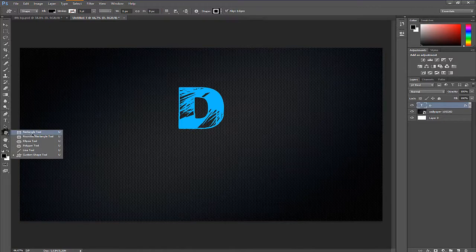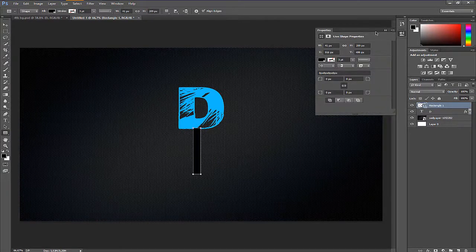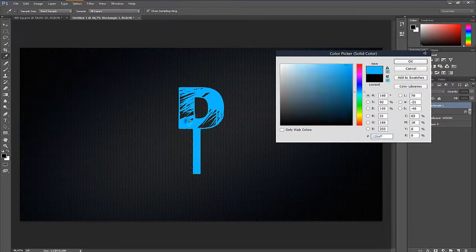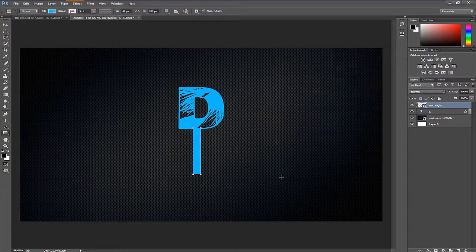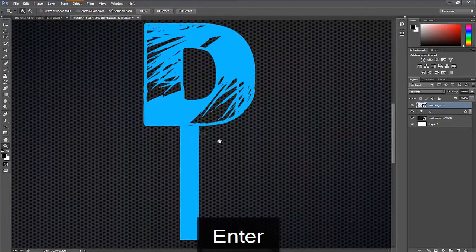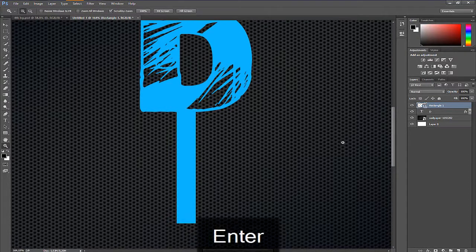Go to this and start making sort of this shape over here. You can see. Double click here, make it like that color. Hit enter, enter again, and start moving it around, hitting Control T on your keyboard. Again, Control T. And now what you want to do is press P on your keyboard for the pencil tool and start making a sort of triangle shape.